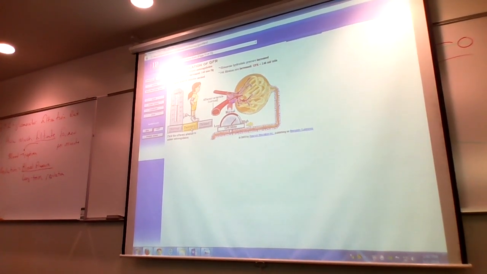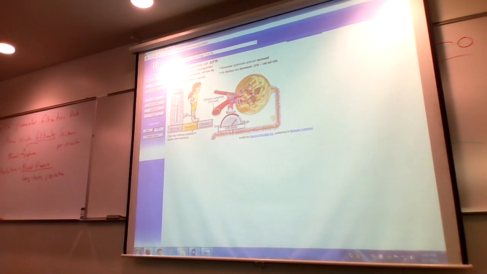Down here, if I increase my blood pressure, so I'm exercising or whatever, what did my GFR do? It increases because I'm pushing more on the filter. It's like pushing down the cheesecloth. So I'm pushing more on the glomerulus, and it's going to raise my GFR. But look at my meter. It says it's too high now. You know this graph. What do things do when they go up? Negative feedback, right? So how am I going to lower my GFR if you're exercising?